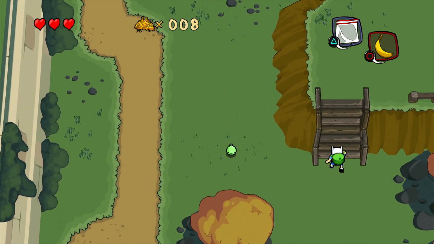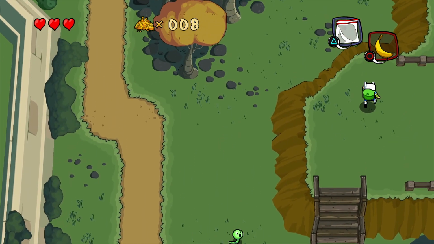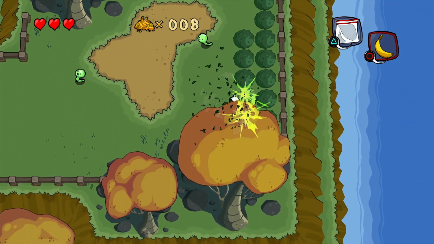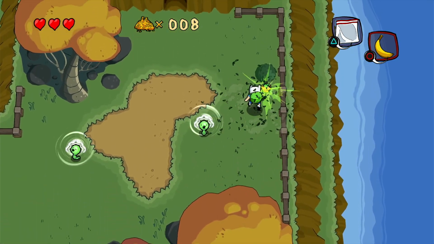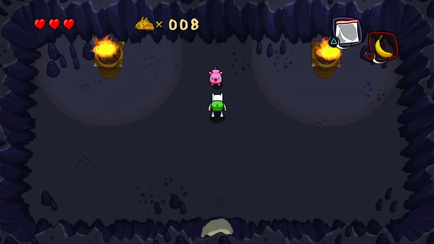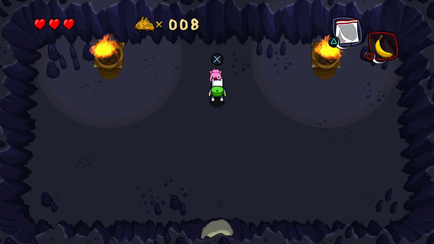As I mentioned, also since we got the tree trunks letter, now we're gonna go back and we're gonna give that to Mr. Pig. And just talk to him, give it to him, and again, if it's your first time going through it, you're gonna get a trophy for it.